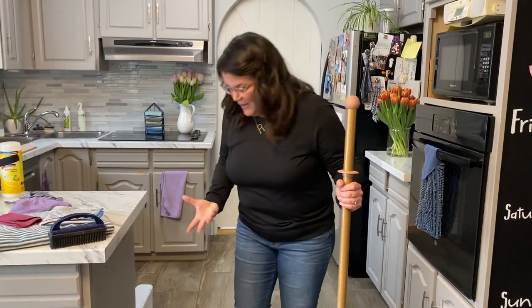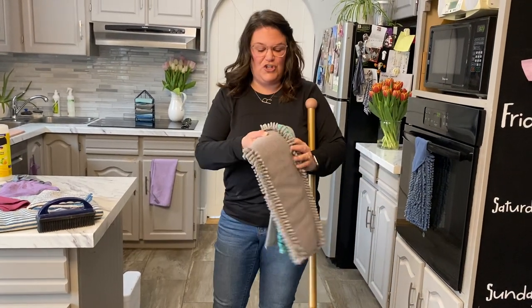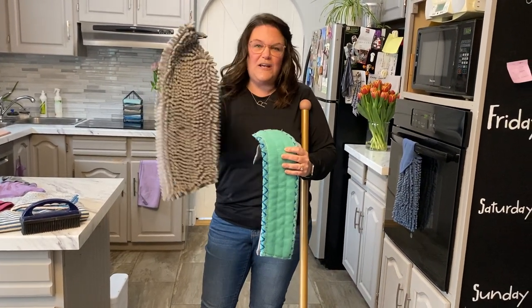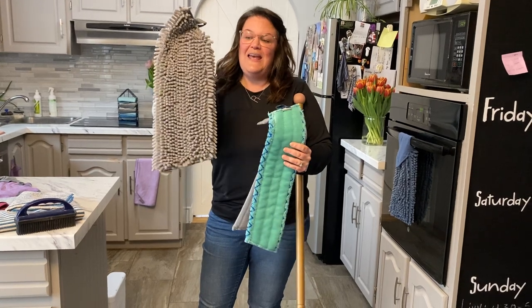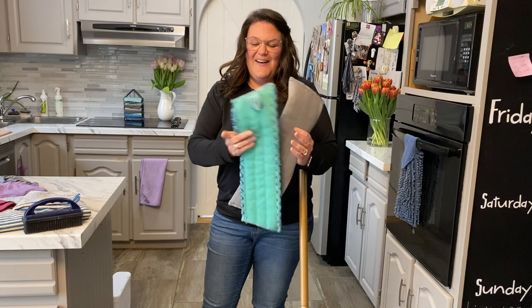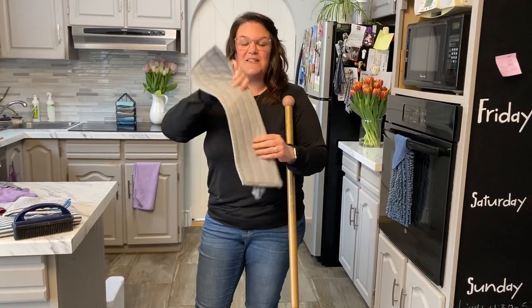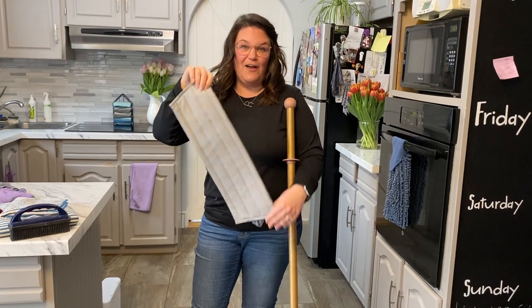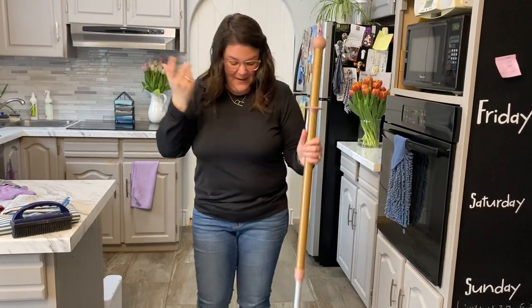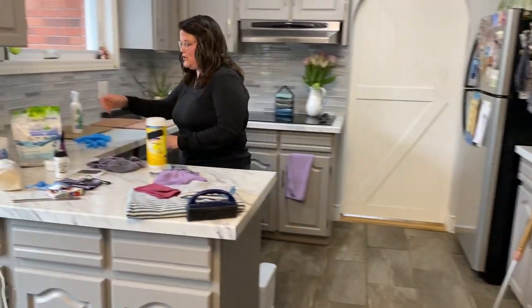If you've got babies, fur babies, toddlers, or you walk around with bare feet, harsh chemical floor cleaners can be absorbed through your skin. With this mop you're cleaning with just water — streak free — and you will be obsessed. Definitely add it to your cart tonight, or book a party or join the team to get it. We also have a Chenille Mop Pad, great for dust and pet hair, and a Window Mop Pad for large windows and tile.